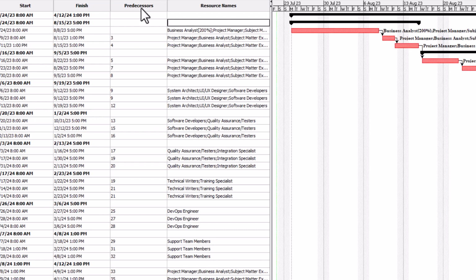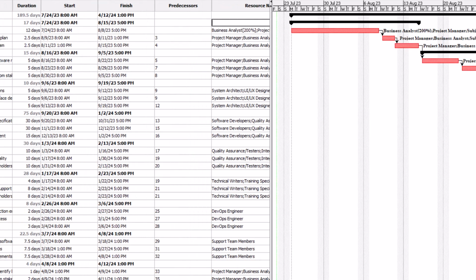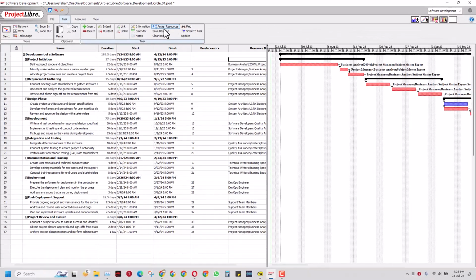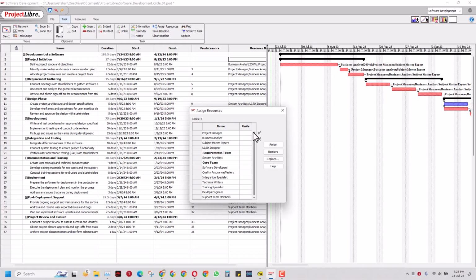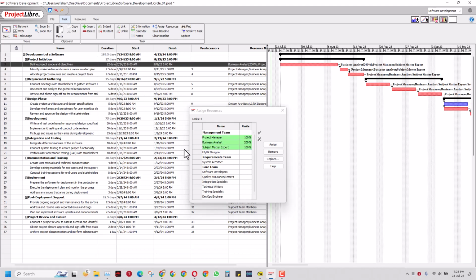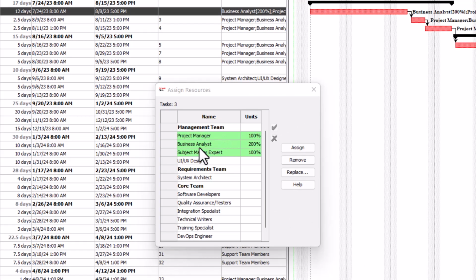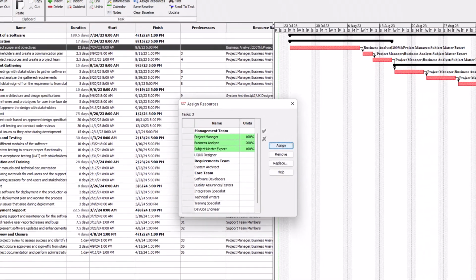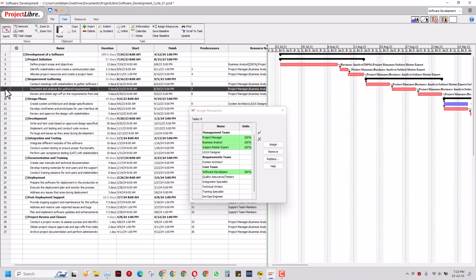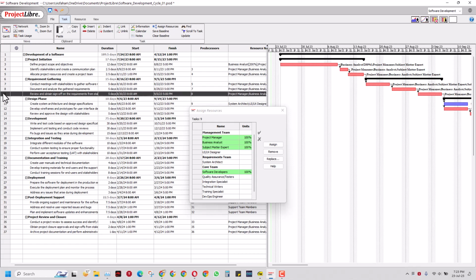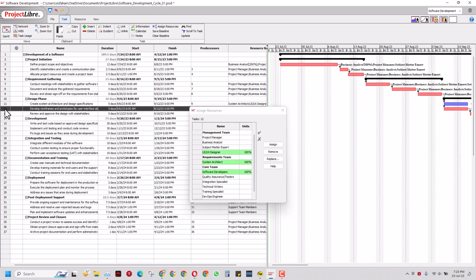These are the resource columns, and you can come in here and also click this task and then the assigned resources section. When you click this, you will find all the resources you have assigned for this software development project. If you click one activity, you will see that I have assigned project manager, business analyst, and subject matter specialist. All you have to do now is click assign and it will come in here like this. And similarly, if you come to the other sections, you will keep seeing that I have software developers and other resources assigned to a specific task.